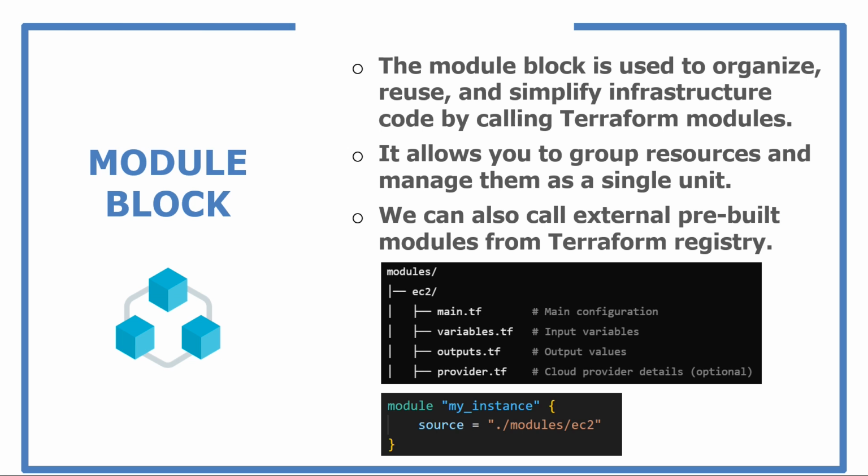What a Terraform module will do is let you organize your file into smaller files, wherein you can define the main file, variables, input files, and output variables. Then you can bifurcate your bigger playbook into smaller, structured playbooks, and that is what we call modules. That is what we discussed yesterday. Now, how do we use the module block? Let's say I have defined the modules like this. So I have created a folder.